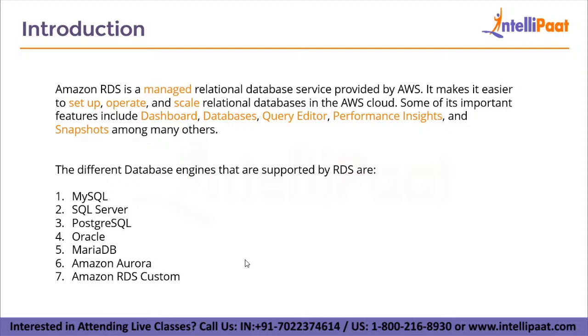And coming to the different database engines that are supported by RDS, firstly we have the very famous and popular MySQL. It is very popular and it is an open source relational database management system. So since many people use it, this is the first no-brainer option provided by AWS.